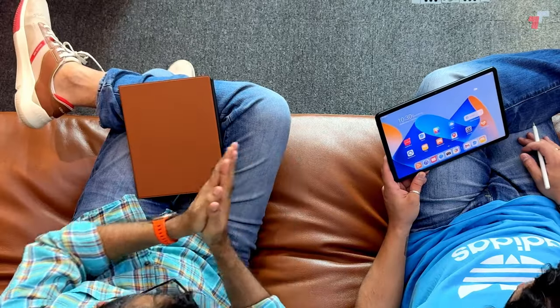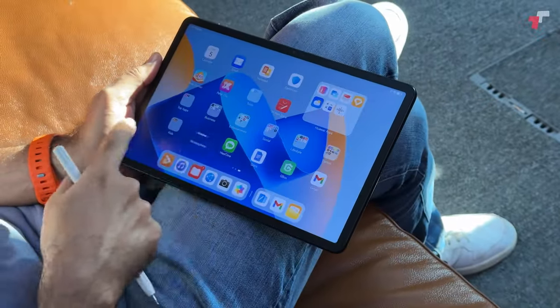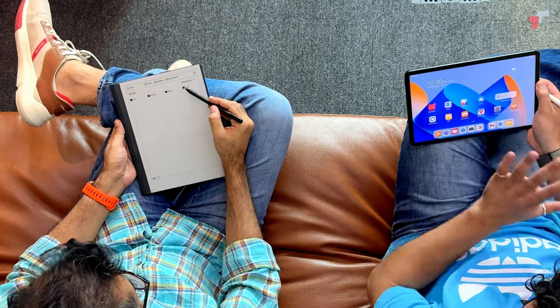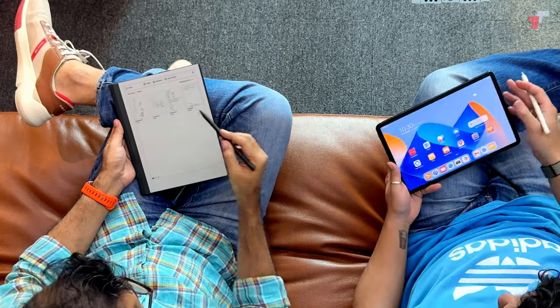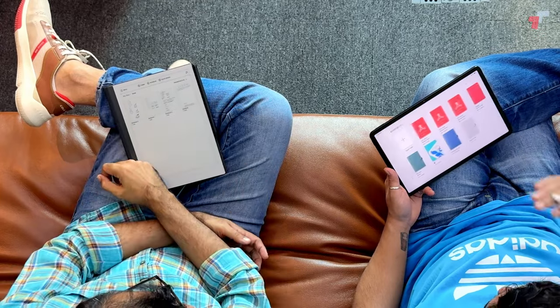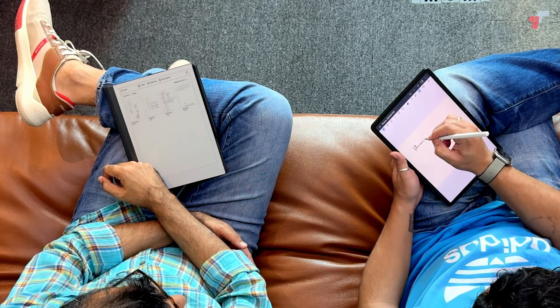Just looking at it quickly, the first thing you notice is that as a tablet it doesn't have the vibrant or pop colors of an iPad or even a regular MatePad without this. But the counterpoint is that I'm already a person who takes a lot of notes but wants a tablet, so I'm willing to make that sacrifice. And the great thing is that Huawei offers this in a regular display as well — so if note-taking is not a primary use for you, you go buy one of their regular tablets. The paper matte just creates such a nice note-taking experience. I've been using this for a while and it is just so smooth to write on.